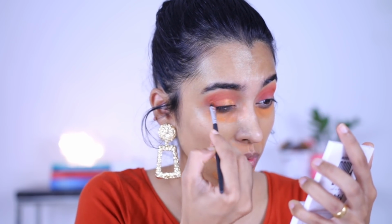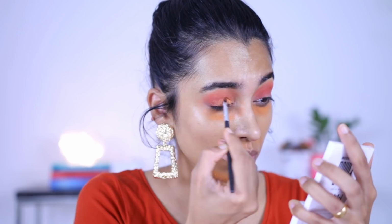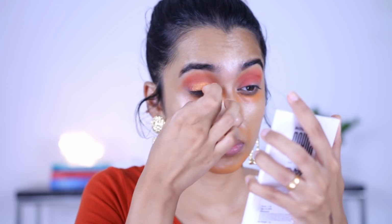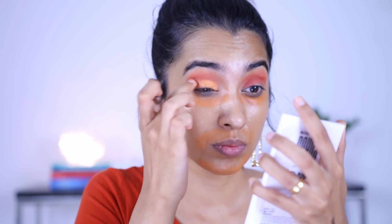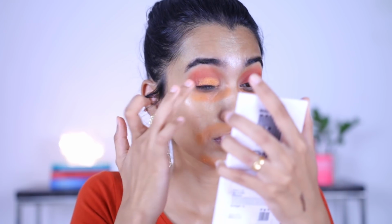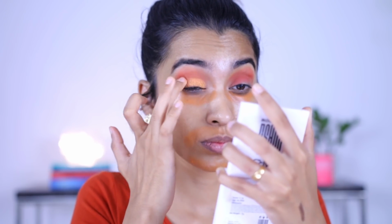It's a nice orangey gold shade. Now this shimmer shade, I noticed that with a brush, it's not up to the pigmentation I want it to be. It's not giving me that sheen, that effect that I wanted, and so I did wet my brush as well, and even then it was not packing the punch I wanted. So what I did is I took it with my fingers, and then it does look pretty good. I think it is a little bit better if you use your fingers with these eyeshadows, and then you can apply it precisely. But one thing is that if you have long nails, I think it would be a problem.